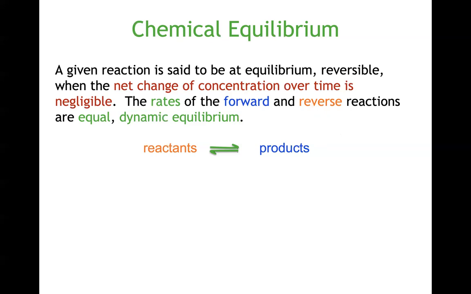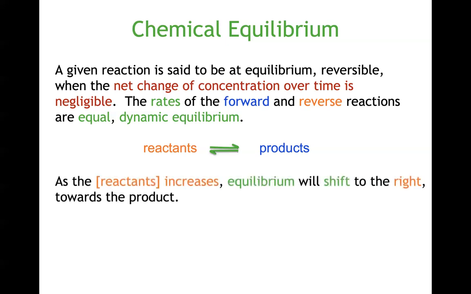And if you recall, when we discussed a volatile liquid in a sealed container, that volatile liquid is going to evaporate into its gas form, and the gas form is going to condense back into the liquid. At some point, it's going to reach dynamic equilibrium when the rate of condensation is equal to the rate of evaporation. So here we're looking at chemical reactions, reactants being turned over into product, and at some point it reaches what we call equilibrium, all right?